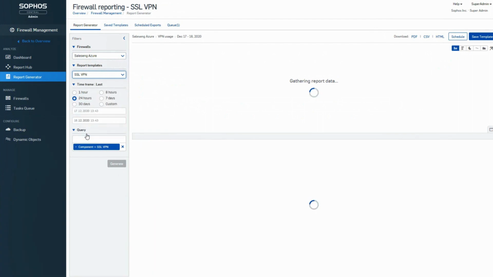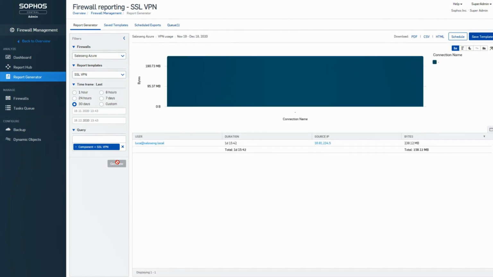I already prepared one of those reports called SSL VPN. And as you can see, you see nothing, because in the latest 24 hours, there was no user connected via SSL VPN. So I'm moving to 30 days.